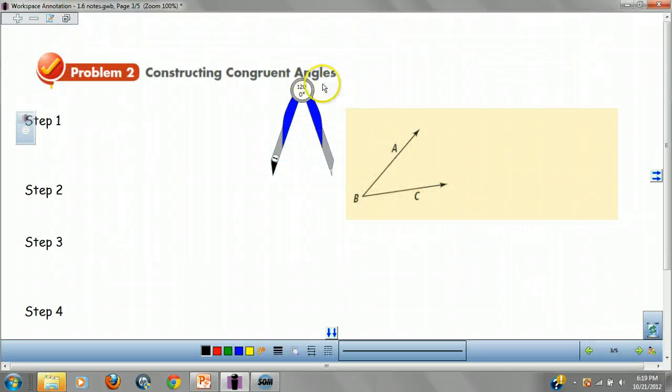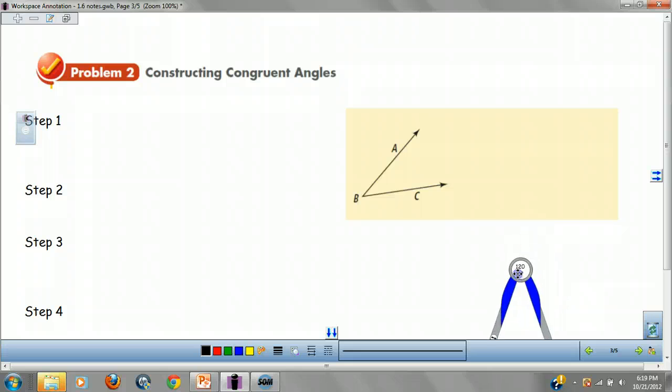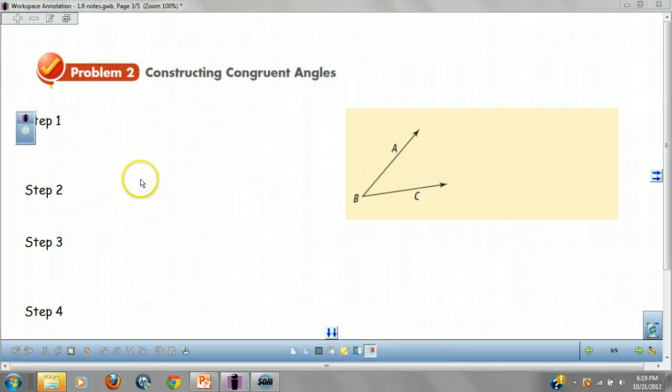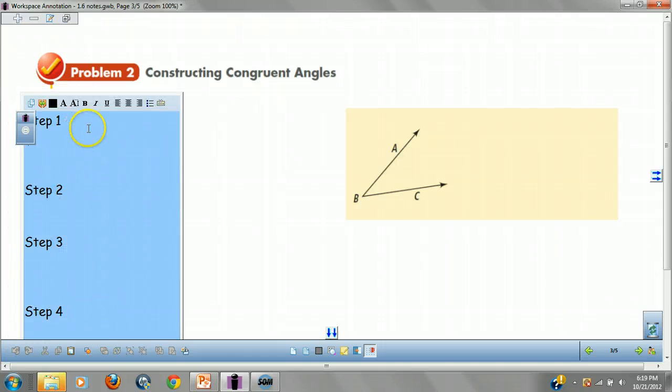Blank page. Let's look at constructing congruent angles. Okay. So when you construct congruent angles, I'm going to double click this guy. Step 1, guess what you're going to do?